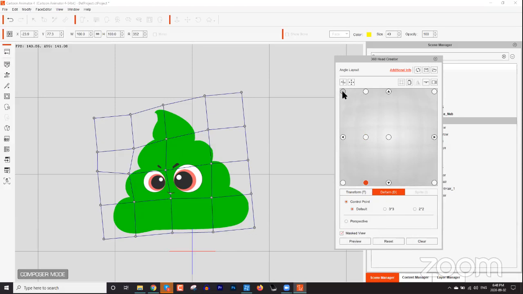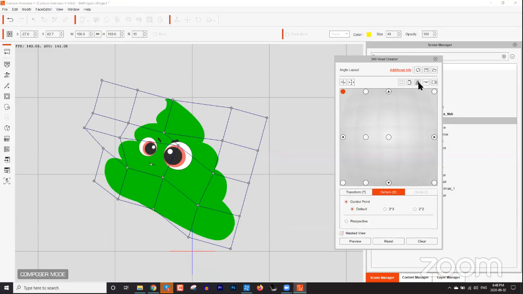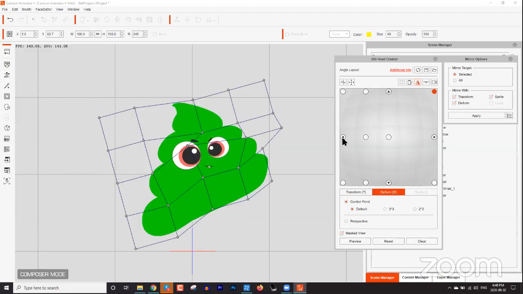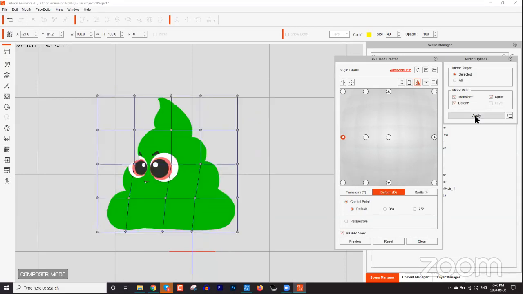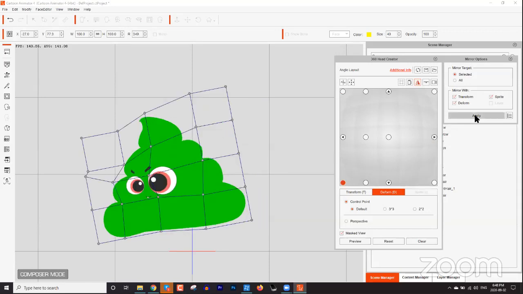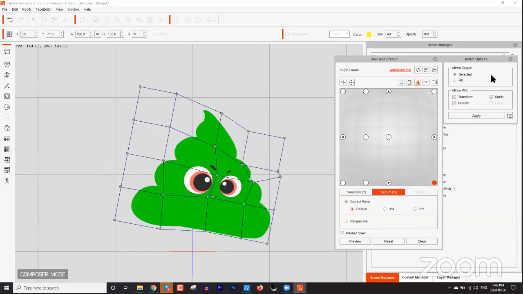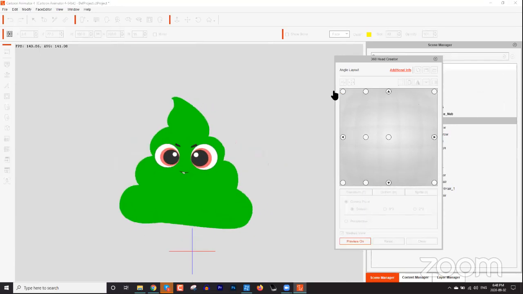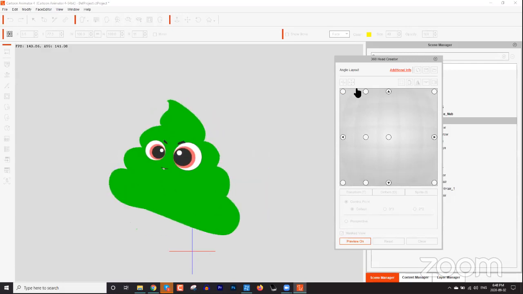And then what you can do, of course, is just select your points right here and mirror it. So use the mirror option and mirror selected or all, doesn't matter in this case. We'll just mirror selected to the top. Apply that. So now this point is the opposite. Do the same thing over here. Mirror target selected. It's the same thing over there. And then bottom left, apply. And everything is currently mirrored. Fantastic. Okay, so now we have our character, the eyes move along with the body.